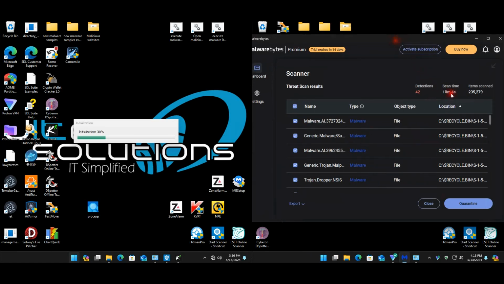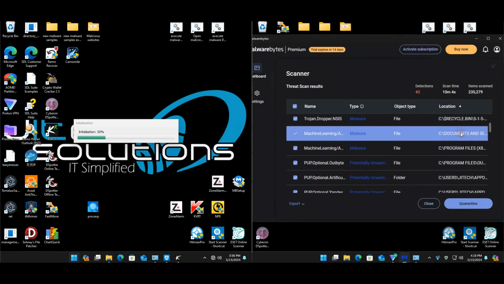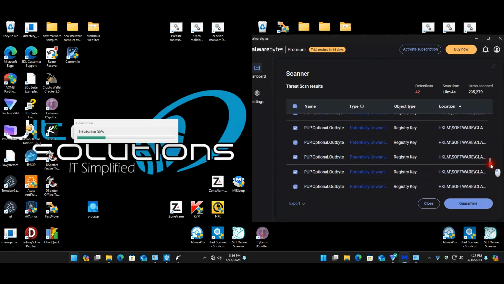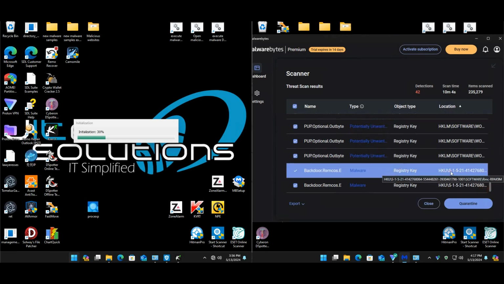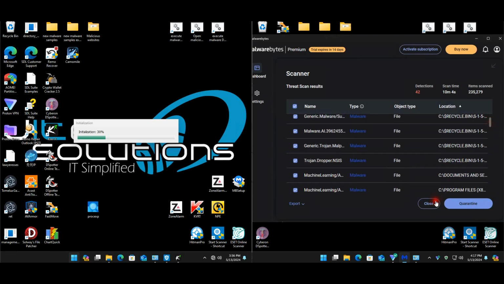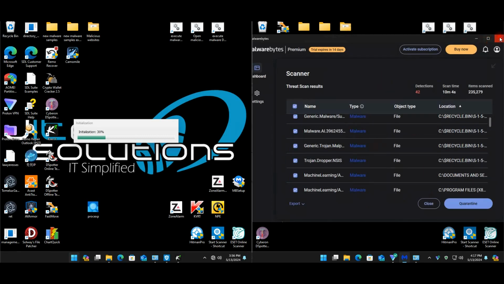On Malwarebytes, we've got 42 problems, a couple of issues in the recycle bin, and then we've got this one under documents and settings, I think. Yes, public desktop, so that's studio. So it's malware. With the Malwarebytes results, this is pretty much as it is. A couple of files in the program data. According to Malwarebytes, we got a couple of registry keys, but I think they are related to the programs that actually installed. So good chance if you just uninstall these programs, the registry keys from Malwarebytes will then disappear.